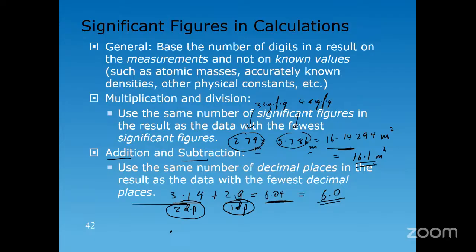So just to review what we just talked about here, when it comes to multiplication and division, if you're doing both of them at the same time in one particular operation, then your final answer must be rounded off to the lowest number of significant digits of the numbers involved in the calculation. If you're adding and or subtracting, then you need to round off your answer to the lowest number of decimal places. So this begs the question, what if there is a combination of operations where, let's say you did subtraction at one stage and then division at another stage? How do you deal with that situation?